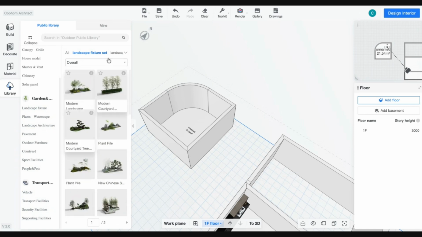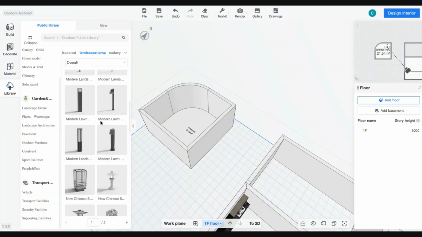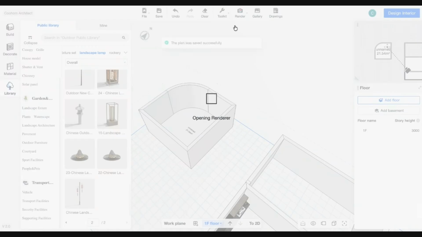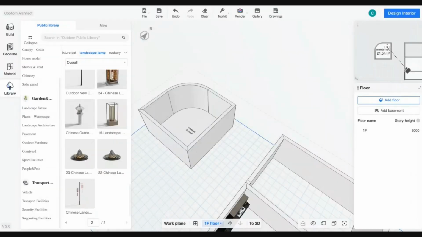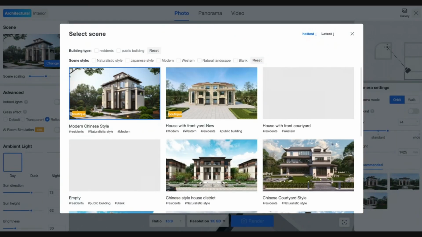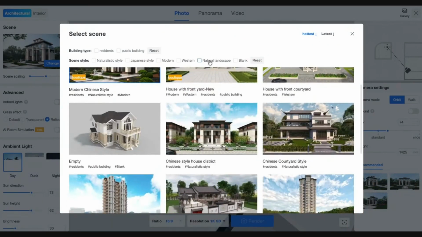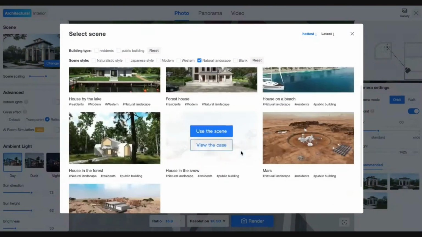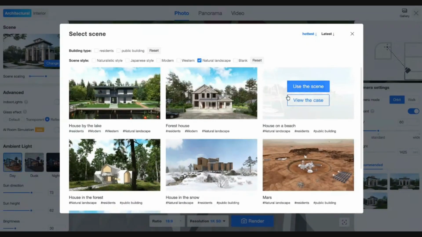Yeah, but Windows doesn't have too much now, and this is good feedback. But if you go to renders, in the architectural renders, we have environments related to very natural nature. So you can choose that one. So here in the environment, you can click this one, natural landscape, and then it will give you some.